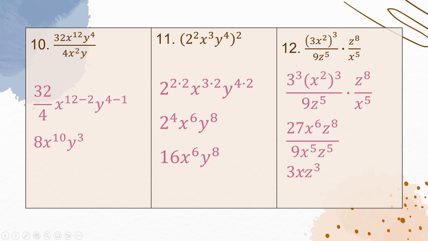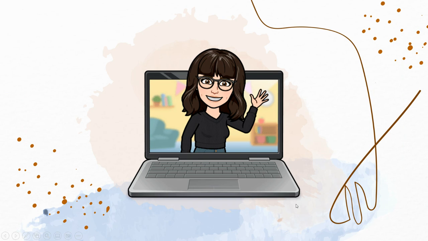Okay? So some of these problems, we've got to be able to identify what we need to do first and the different rules that we can use. Here we used a product to a power. We multiplied and combined our numerators and denominators, and then we used our division properties. Here we used a product to a power and a power to a power. So the big thing is we've got to be able to recognize what we're going to use and when we're going to use it, guys.